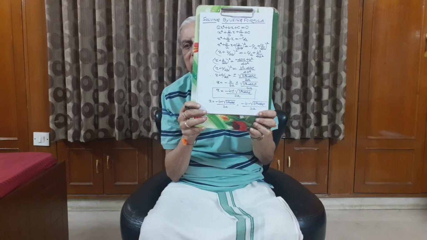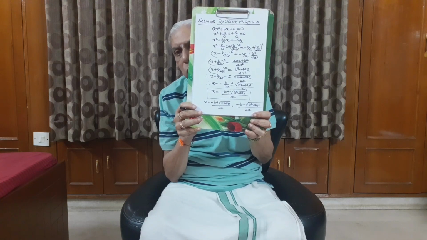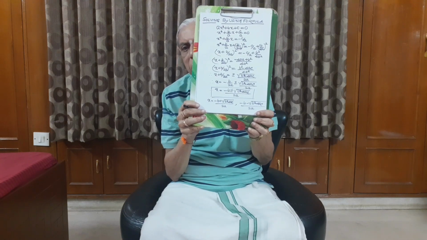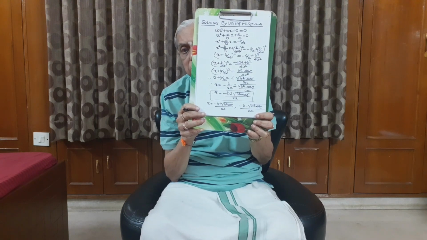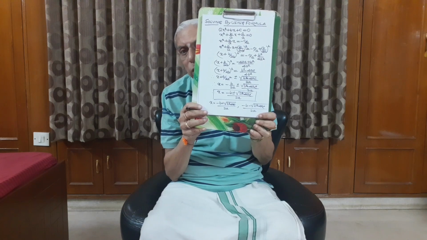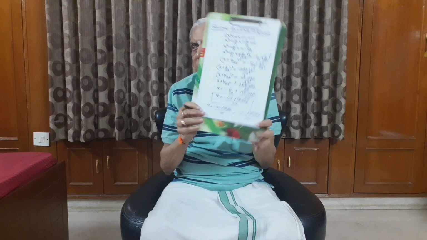That same thing in the formula is x is equal to minus b plus or minus square root of b square minus 4ac upon 2a. This is called the quadratic formula. When I write the roots separately, they are like that only. I hope you understood the method of deriving. That is the first method. Now I'll have to just go to the second method. That is called alternate method. I call it the alternate method of solving the quadratic equation.